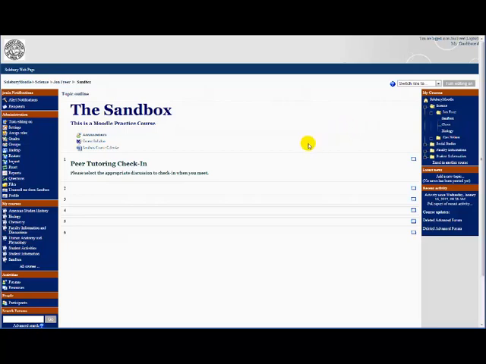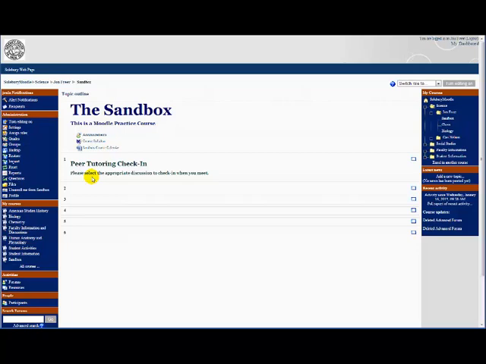So, the idea that we had for checking in for peer tutoring was to create groups of the tutor-tutee pairings so that they could add to a discussion, so then create forums where they check in. That would give it the timestamp. It is a little bit extra work for them to do. They have to log into Moodle, they have to have a computer, all that stuff we talked about. But it's worth a try, I think.